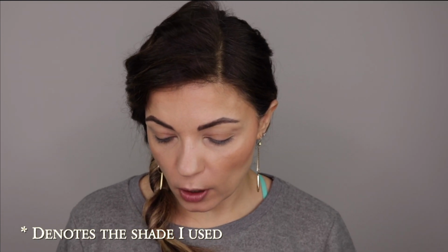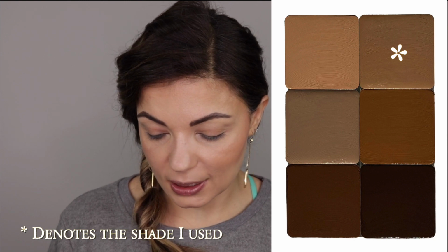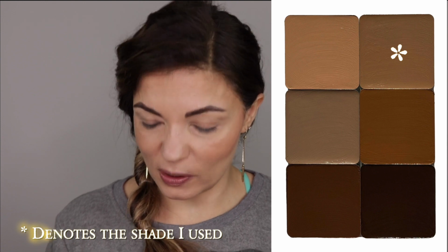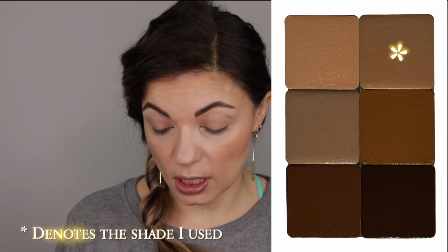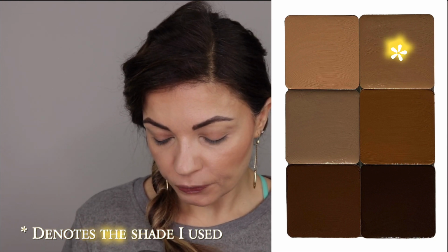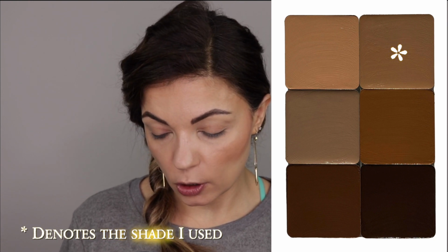Then with the Sculpt and Bronze Cream, this says sheer, blendable, won't clog pores, looks like skin. Do you like to sculpt with your bronzer? Do you like to tan with your bronzer? We've got you. However you choose it, you've got options. So you also have 6 shades to choose from in this. Again, I picked up the light medium. So you have light, light medium, contour, medium, medium deep, and deep.